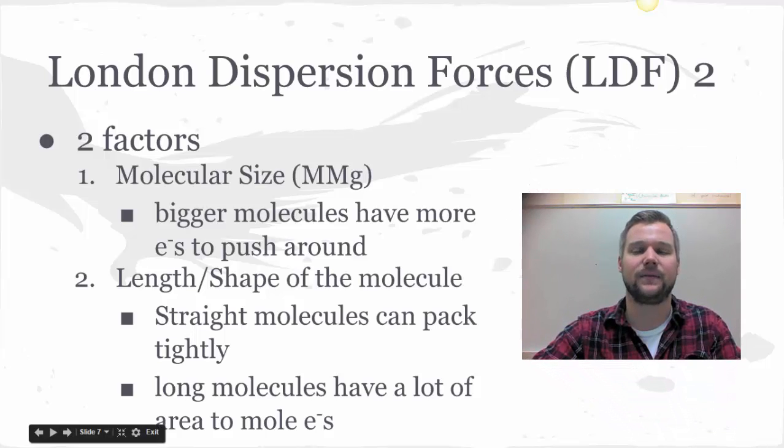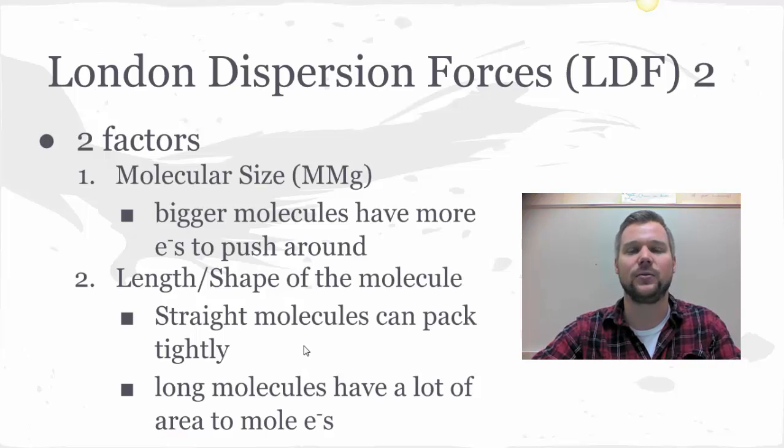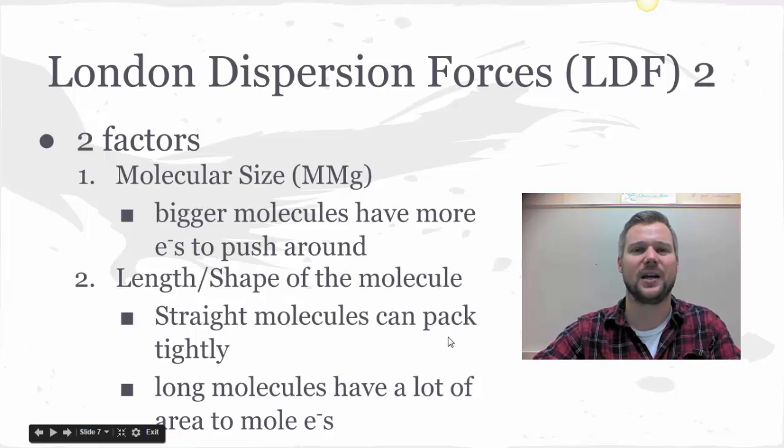The second factor that influences London dispersion force is the length or shape of the molecule. If you have a long straight carbon chain, what that does is it allows the molecules to pack more tightly. And if they can pack more tightly, they can influence each other to a greater extent. So these electrons, because they're packed tightly next to their neighboring molecules, are able to push the electrons in the neighbor, and then that creates that chaining cascade effect to a greater extent. Also, the longer you are, the more distance you can push these electrons, and also the more surface area. So it's kind of like a stickiness, if you will, between the two different molecules.